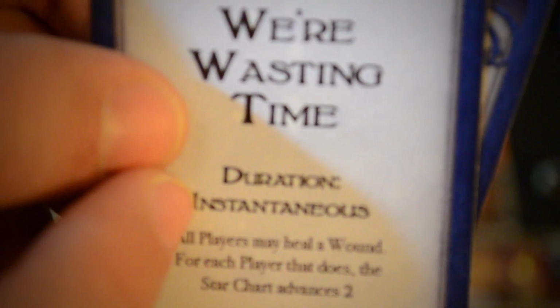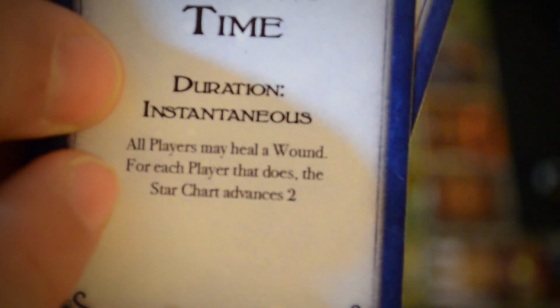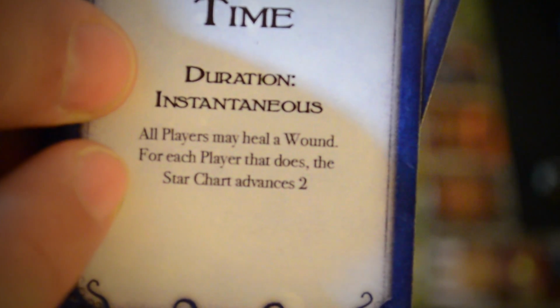And then the star chart advances 7. So right now, let's say we're at 18. This would advance us to 25. And this says we're wasting time as the second card. It says duration instantaneous. All players may heal a wound. For each player that does, the star chart advances 2.